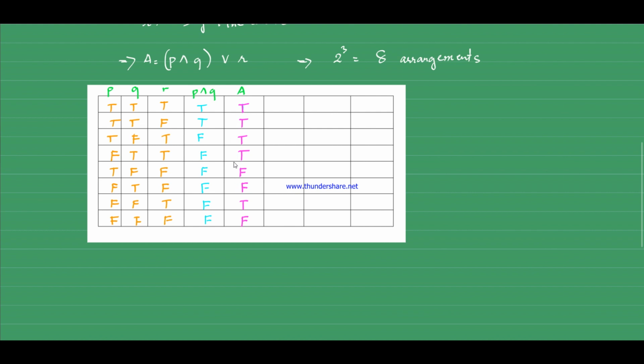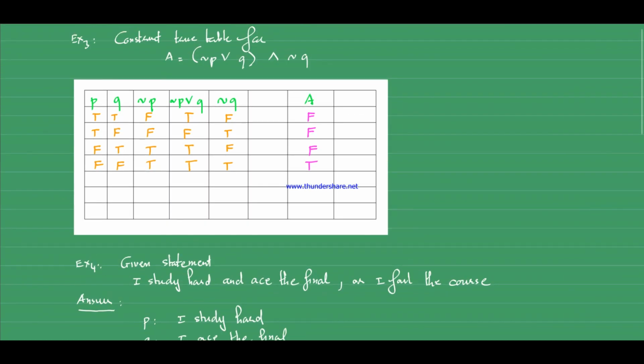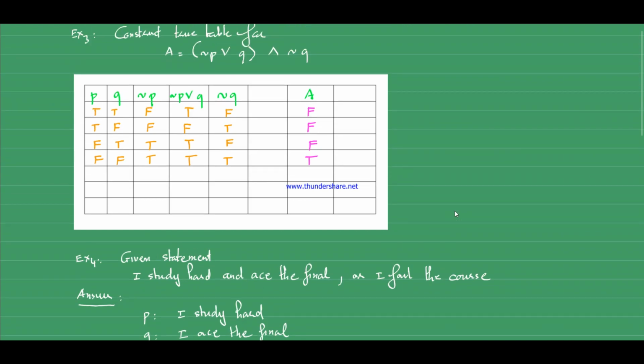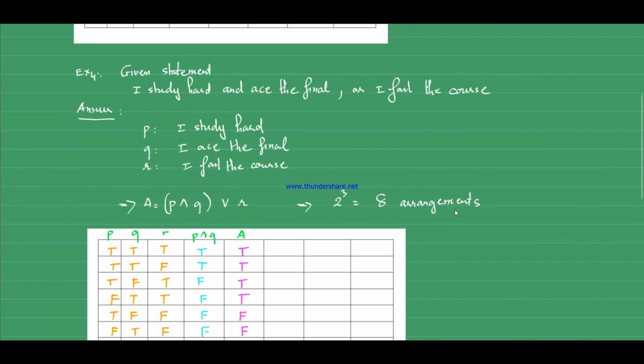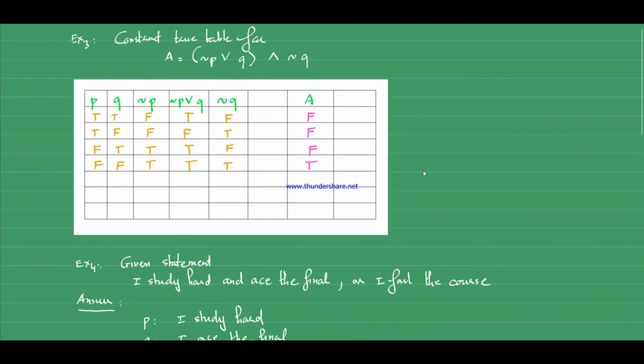See how easy it is if we think about the example I gave you. If you don't think about the example I gave you, then an example like this is kind of tough. This trick helps you create the truth table for any compound statement. However complicated it is, you can create the truth table for that compound statement easily. All right, so I'm going to stop the video over here.